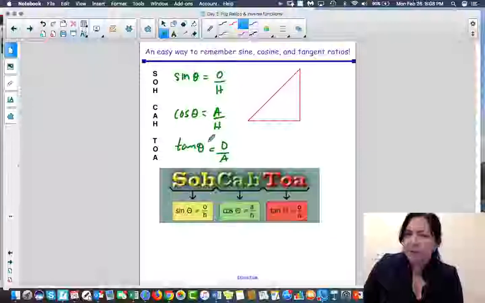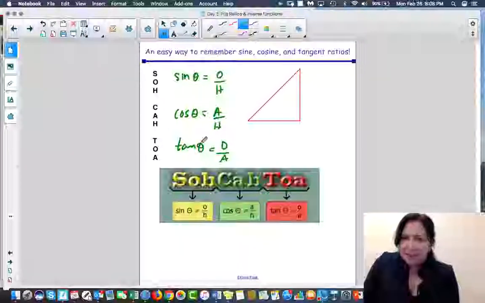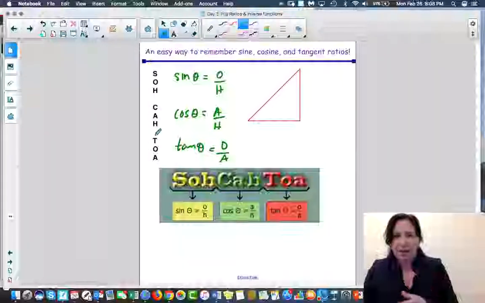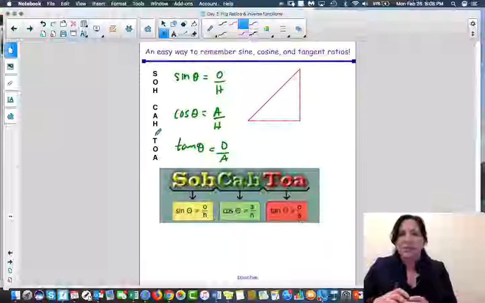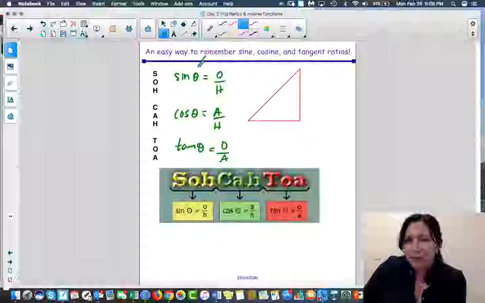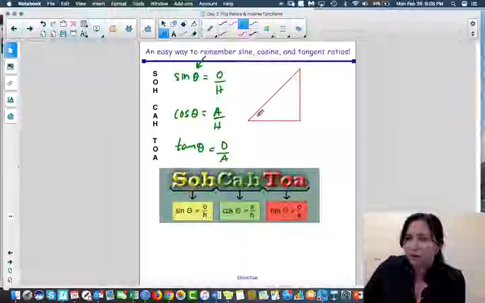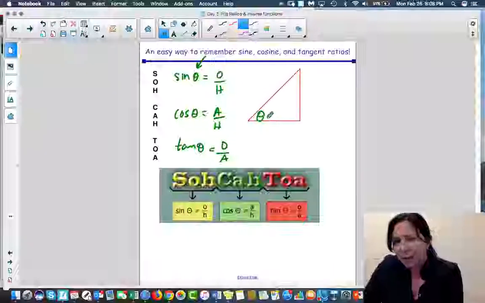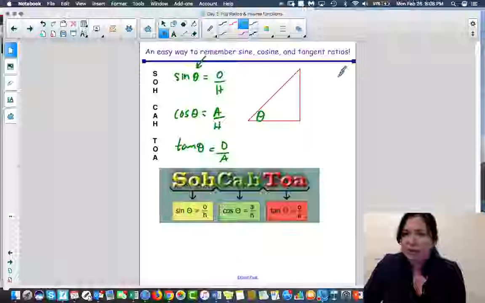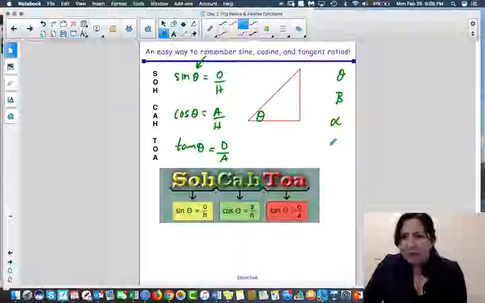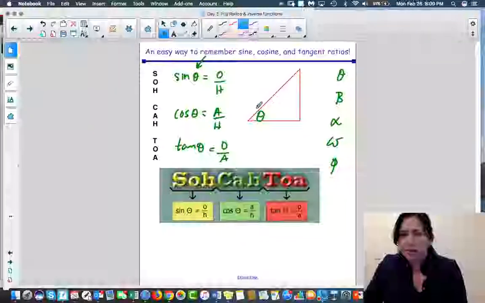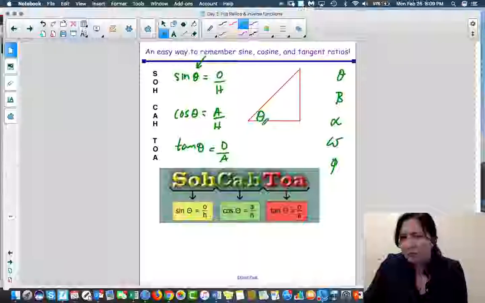Now, remember what I said, that even though I write TAN or COS, I'm actually saying the entire word. I'm saying tangent of an angle, cosine of an angle, sine of an angle. I'm saying the entire word. A couple of other things. This right here, we discussed earlier in another video, that's theta. Theta is an angle. There are lots of different Greek letters that we use to represent angles, like theta, beta, alpha, omega, phi. The most common are probably theta or alpha. We use either one of those.